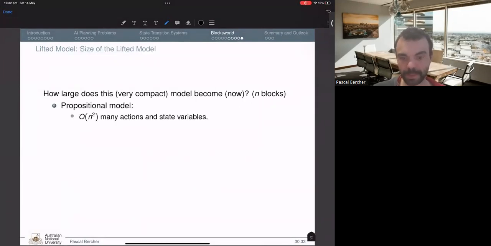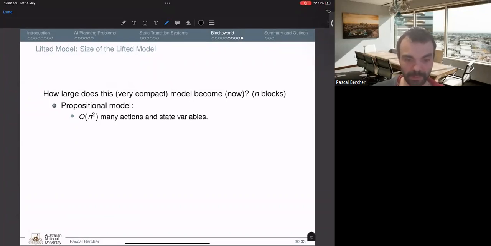So yeah, that, by the way, completes all the practical part. So now I'm only concluding with a few final remarks. We are now looking at the size that this new model has, because I wanted to make the point that using such a lifted planning model is much, much smaller than exploring the entire search space that you could possibly produce.